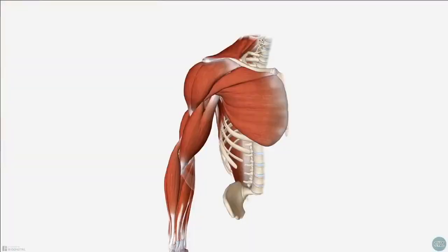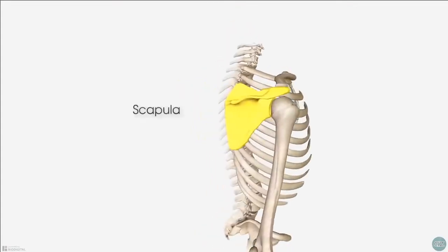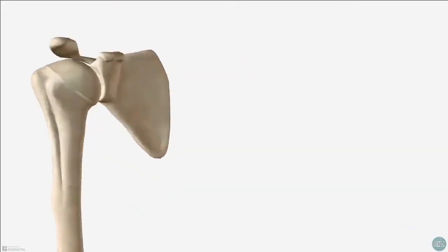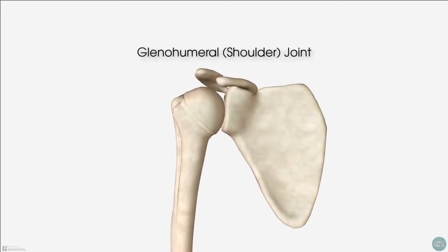So today we're going to talk about the anatomy of the rotator cuff, and then you'll have a much better understanding of what it is and what it's supposed to do and how you use it from day to day. The rotator cuff is composed of four muscles that are deep within the shoulder that attach to the scapula and hold the humerus to the shoulder joint, which is called the glenohumeral shoulder joint.